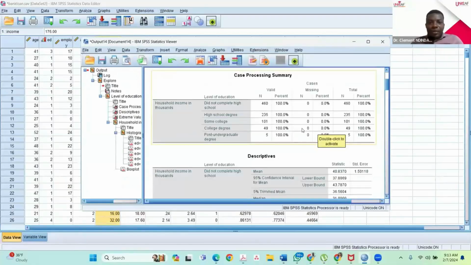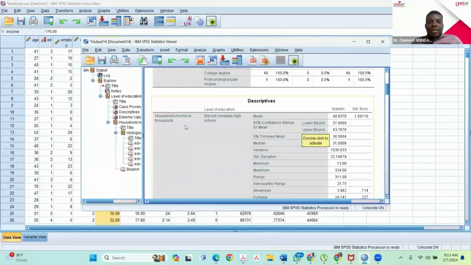Okay, so let's go to our descriptive statistics. This is what it's telling us. All of this is for household income. For those who did not complete high school, the average household income is about 40,000, around 40.8, close to $50,000 per year.